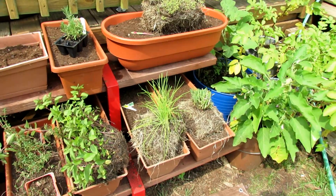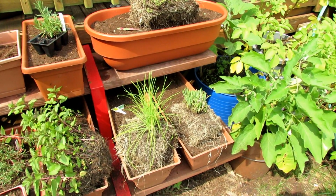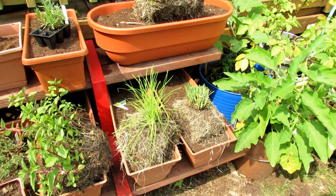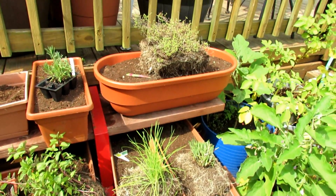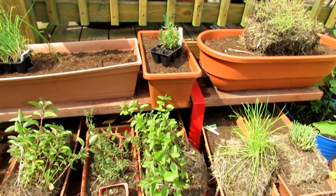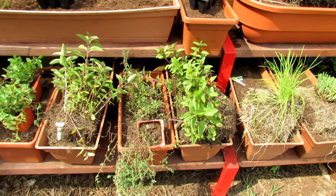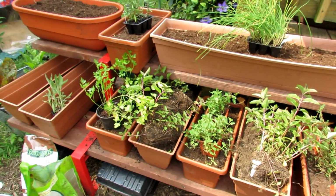I have my containers set up, dropped in the different herbs. I'll do a close-up of planting them and I'll show you putting in the fertilizer. But they're all pretty much set up. I'm going to have the chives to the right, garlic chives to the left there. Up top is going to be the English thyme. That's lavender up top. Mint's down at the bottom, more thyme, mint, oregano, mint, parsley right there.